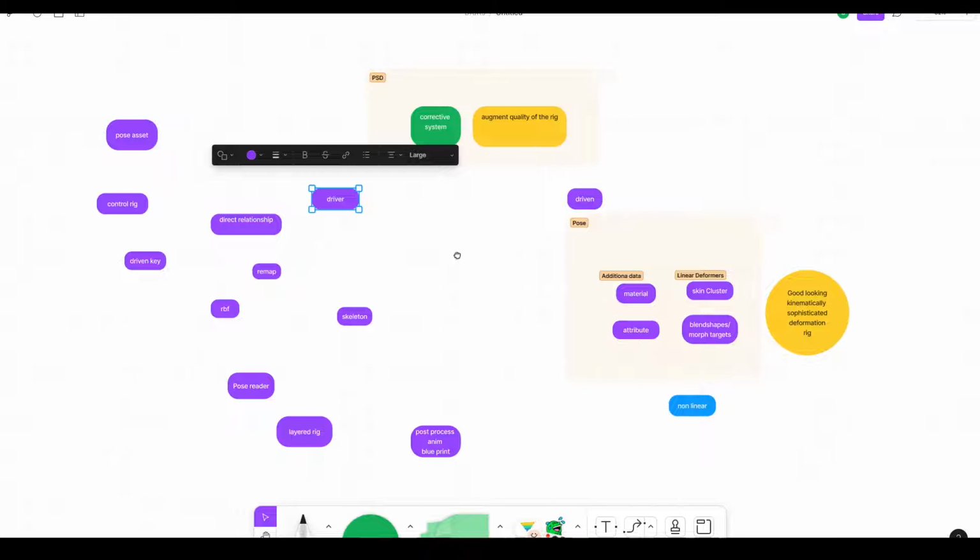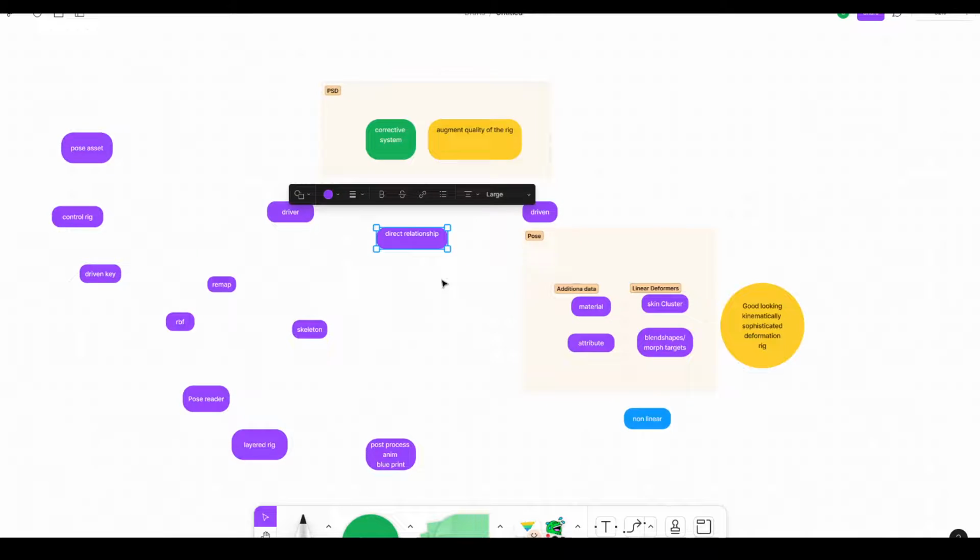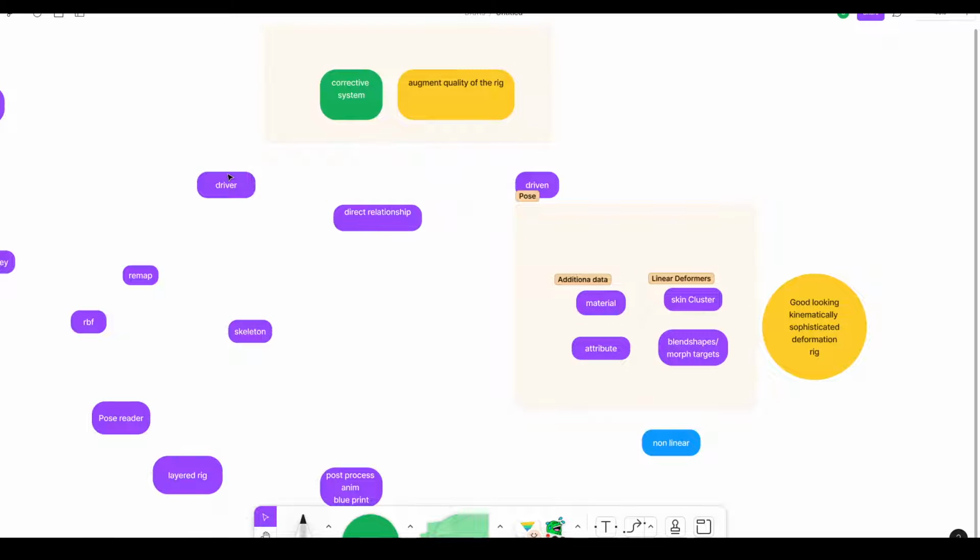And then what we need to do is find a relationship to drive something with something, but how? As you know, rigging in general is about creating relationships and rules to drive something with something. So one way could be a direct relationship. We saw this, for example, we have a bone that goes from 0 to 1. We simply connect the rotation of the bone to whatever needs to be driven that goes from 0 to 1. I rotate the bone, and the same value goes here. So this could be a direct relationship, okay?